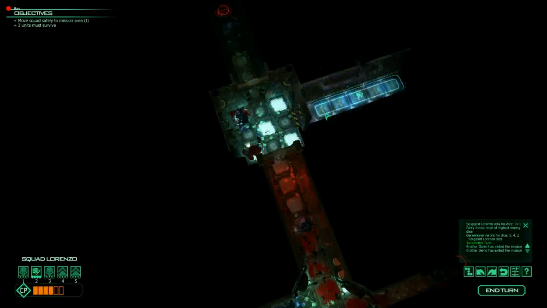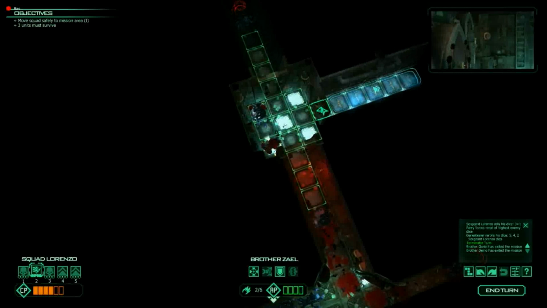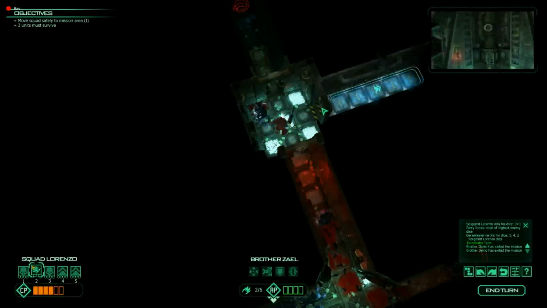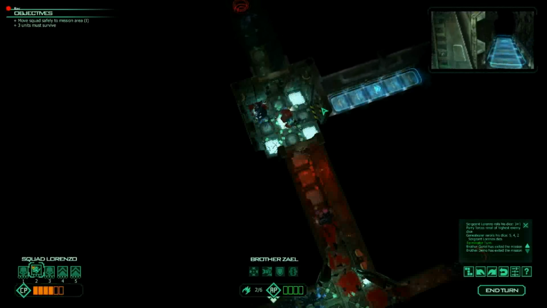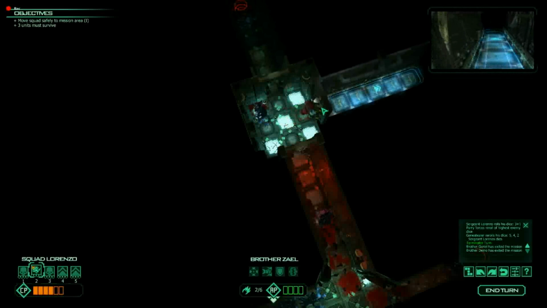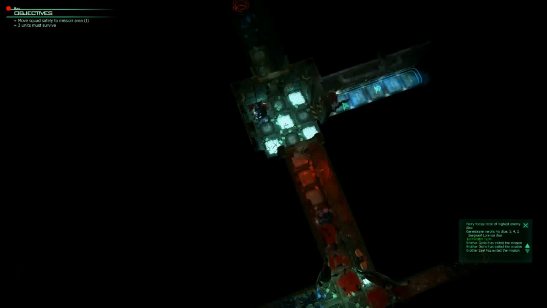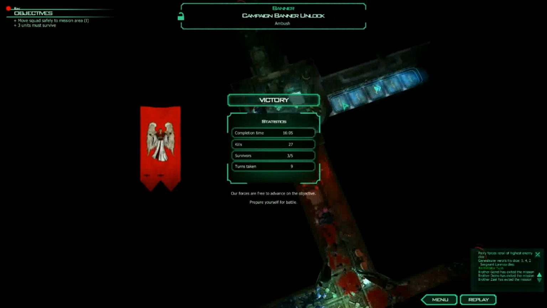What it looks like is that the mission points doesn't carry over. You still have the same type of characters, unlike in the next game where when your character dies, you lose all the experience points. There we go. Our forces are free to advance on the objective.